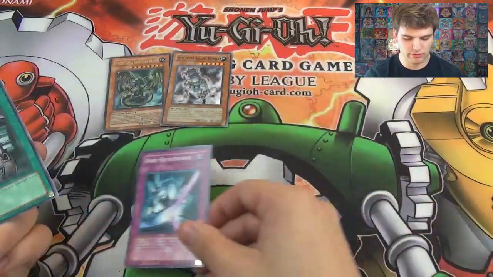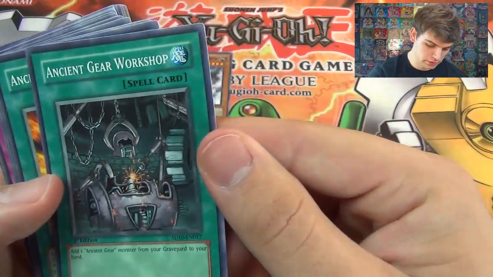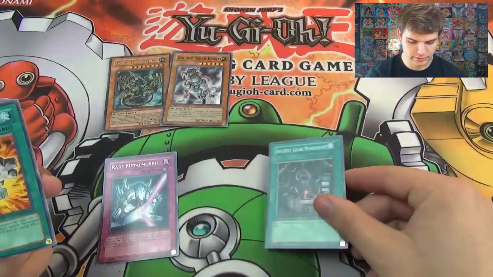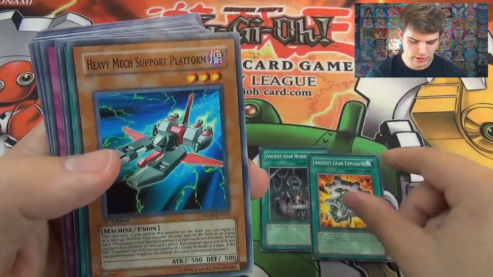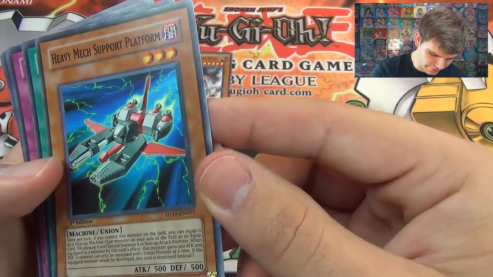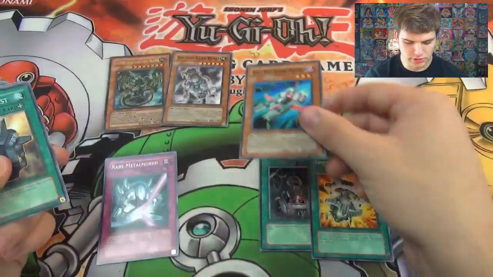We have Rare Metal Morph, Ancient Gear Workshop. Add an Ancient Gear monster from your graveyard to your hand. I guess it's not bad. Ancient Gear Explosive, Heavy Mech Support Platform. So there's that Machine Union. I believe it's like 500 attack. And then if the card would be destroyed, destroy this card instead.